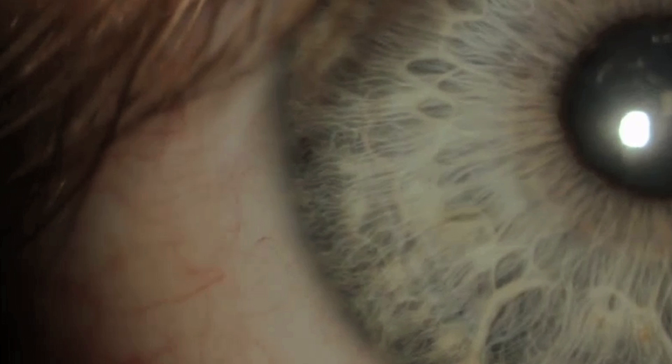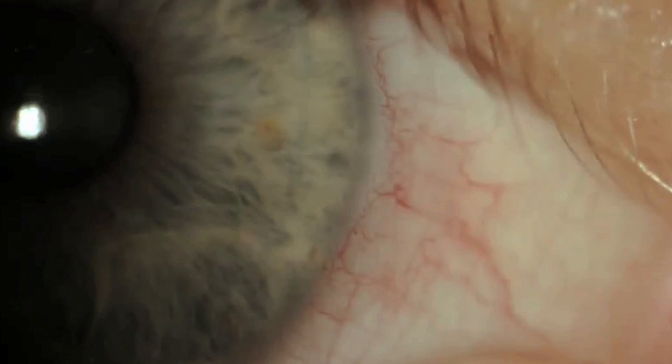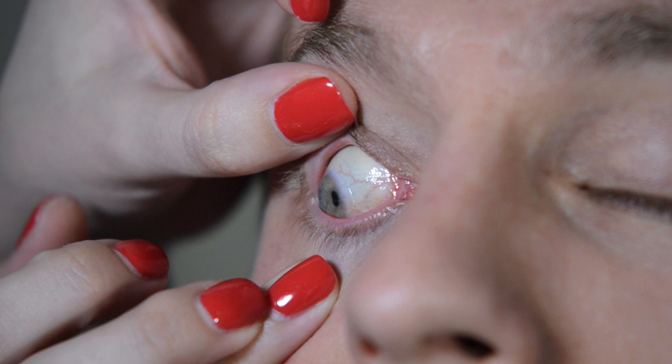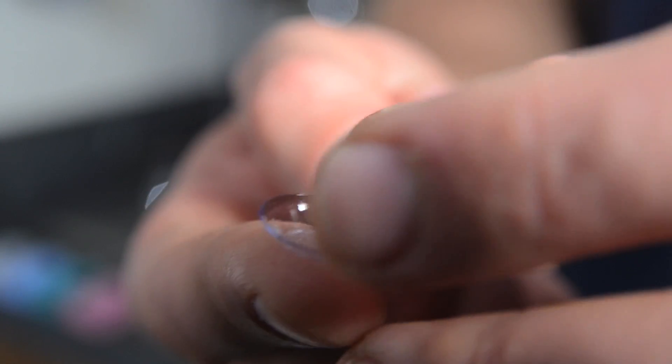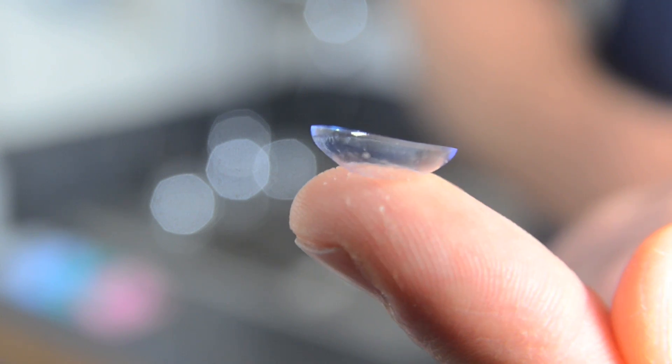If the lens does move and fall easily, you can be confident that it's not too tight and okay to dispense. If the patient has good vision and a properly fitted lens per your assessment, the last step is to evaluate patient comfort. If the patient's uncomfortable but the lens fits well, look for something stuck under the lens that might be causing irritation. Do a scleral wash by moving the lens onto the sclera and back to see if that fixes things. If this doesn't solve the problem, remove the lens and see whether it might have been inside out — if so, reinsert and make sure that comfort improves. If you're not successful with either of these techniques, then consider switching to a different lens.